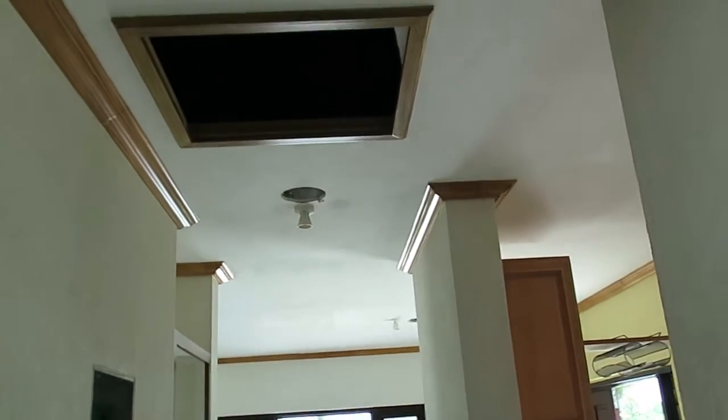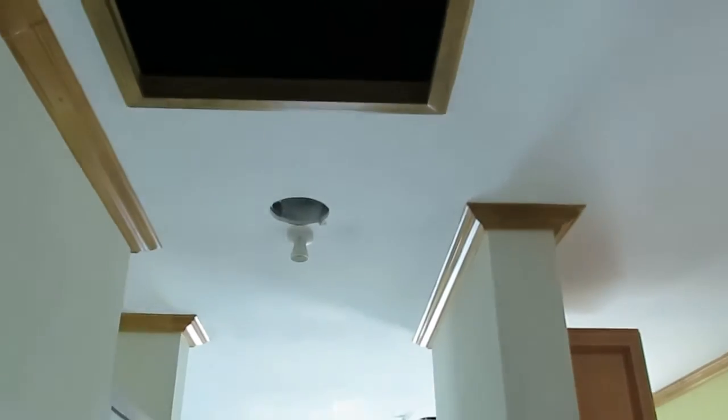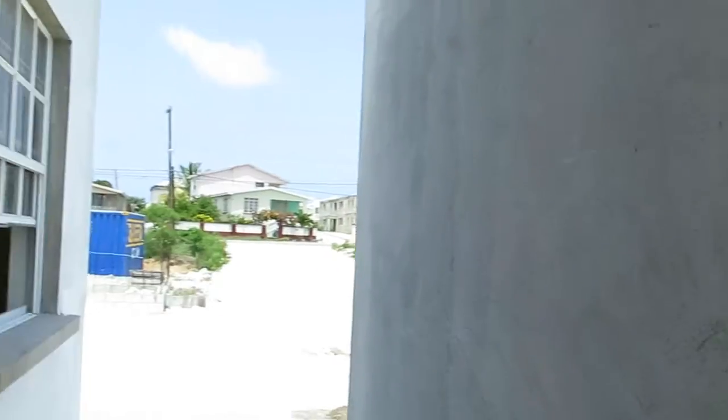I keep telling people I'm six-foot-three — I am in fact five-foot-nine and white. Laughing at my own jokes, it's not good. Looking up here — interesting for buyers because everyone always wants to look up. Look at that — fantastic! So if you wanted to, with these units you could close that up: attach that framework and for an extra cost, instead of a drop ceiling you could have a raised ceiling. The price difference would be around five thousand US. These units are three-bedroom — I'm thinking around 1,600 to 2,000 square foot.